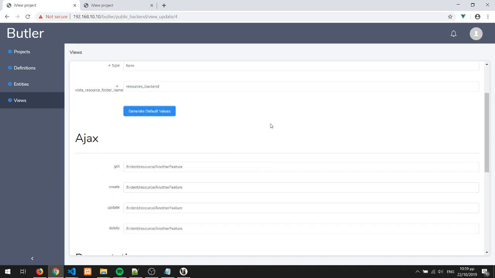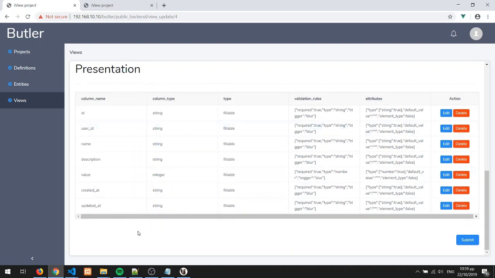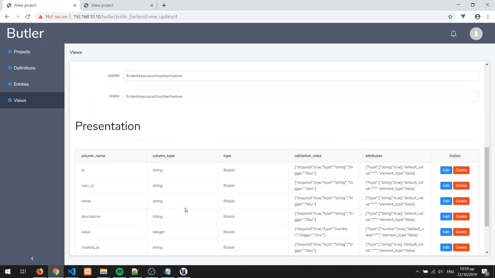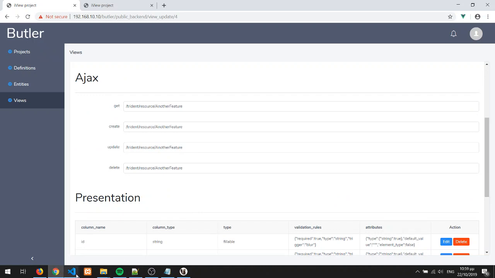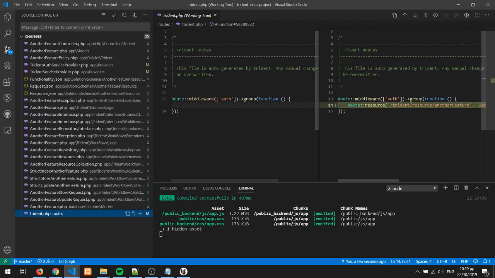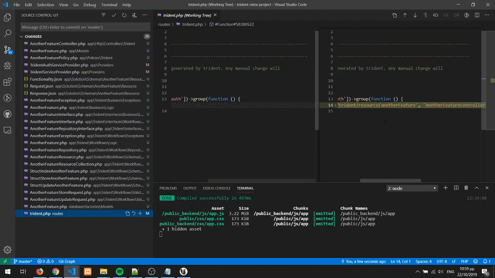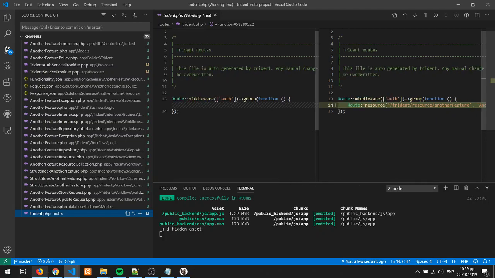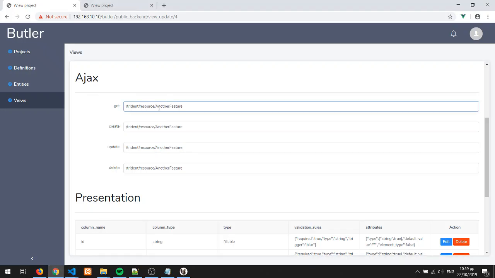If we hit that, it will pre-fill everything that we need for us. One thing that is different is that if we look at what we are generating as an endpoint in Trident, we have the a in lowercase. I think that will be fixed in the future.